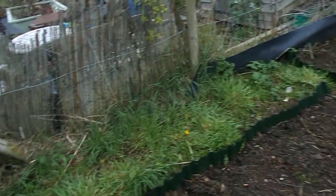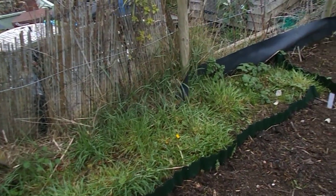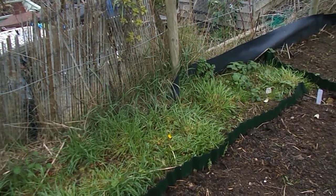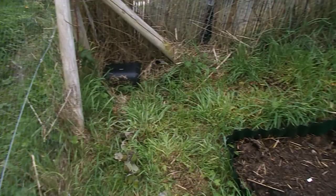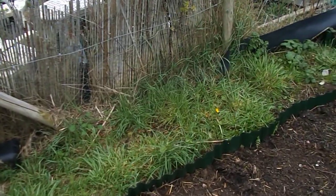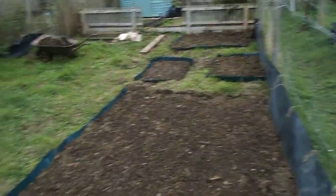I'm going to use a mattock and dig up the turf and try and level it as best as I can, and put cardboard down, weed suppressant membrane and wood bark over the top. So there'll be paths in between these beds here.